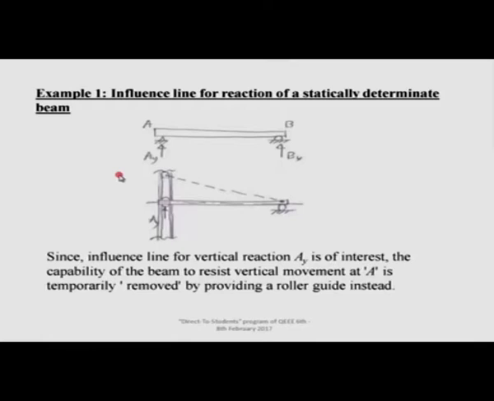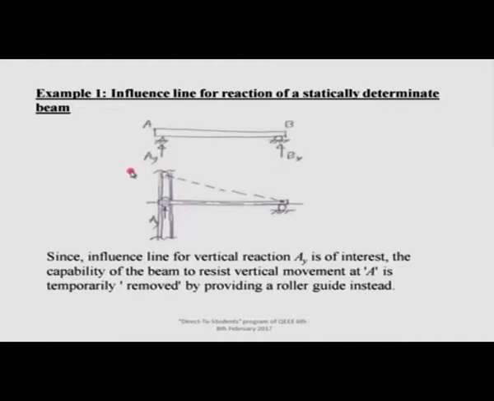So, if you say that the delta by L ratio is very small, then the difference between an arc and a straight line is negligible so far as any practical analysis is concerned, and that is how I am drawing the deformed shape of the beam like this. Now, can you not find the similarity with the influence line diagram for R A, which you have drawn earlier with the unit load moving? Yes, it looks like that.